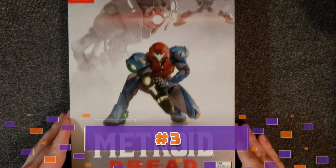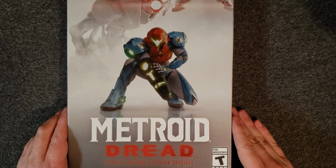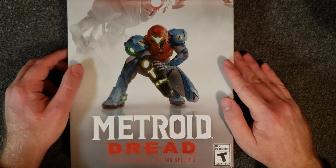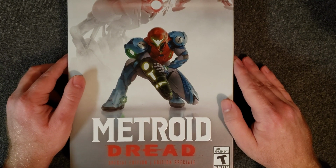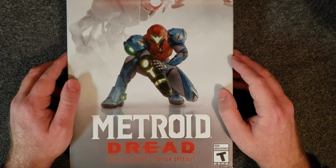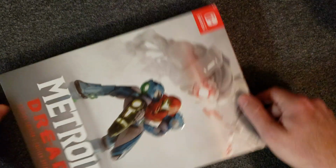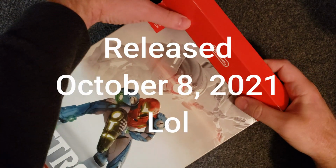And at number 3, we have Metroid Dread Special Edition, which is this very large box, which the Switch is kind of known for having with some of these special editions and collector's editions. This one, I didn't get right out the gate. I actually waited till another run of them came out because they were having supply issues. People were buying them up. I managed to get one. I didn't overpay for it because people were trying to get high prices for it, which is wrong in my opinion. A game shouldn't be worth money the second it comes out. There should be at least some lapse of time before a game becomes worth money. But I was fortunate enough that I did not overpay for this, and now it is worth more because it's been a number of months.